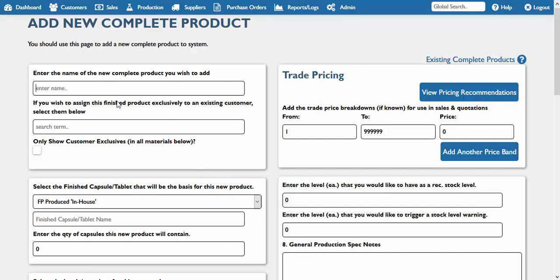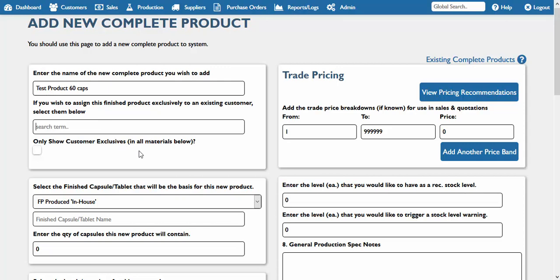Here we need to add the name of our product, which is uniquely identifiable to both ourselves and our customer. This could be a brand name, a bottle size identification, etc. Now we can also see the specification of the product to confirm the identity, but the name of the product is going to be the key feature you will use. I will enter the name of the test product with 60 caps, just so I'm sure this product can be identified.